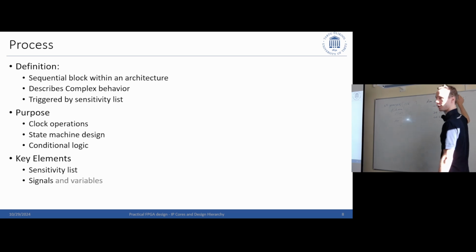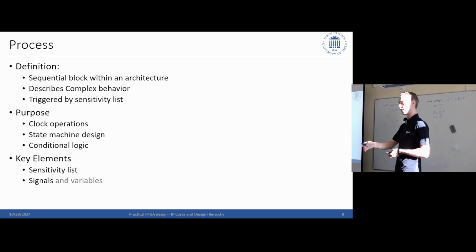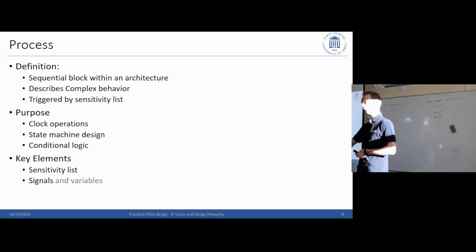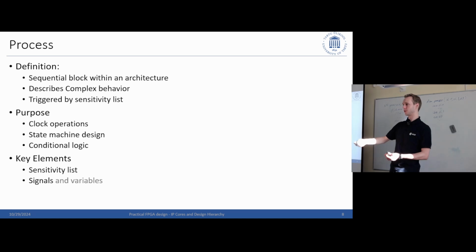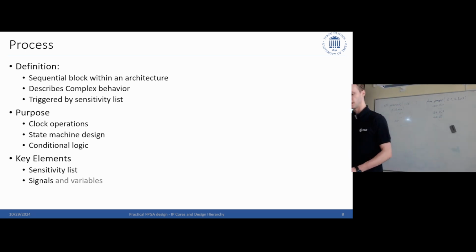When I forget one of them here, I will never get into the state because it is not in my sensitivity list. So it is something to consider. Also, I noticed that when you have a state where the transition is triggered through, for example, a ready signal from a bus interface, right? I'm waiting for the signal, I want to switch to the next state to process the data. Then it becomes annoying because you have to put all of them up there, and that might annoy you when you forget one of the signals and you do not understand why it does not trigger.